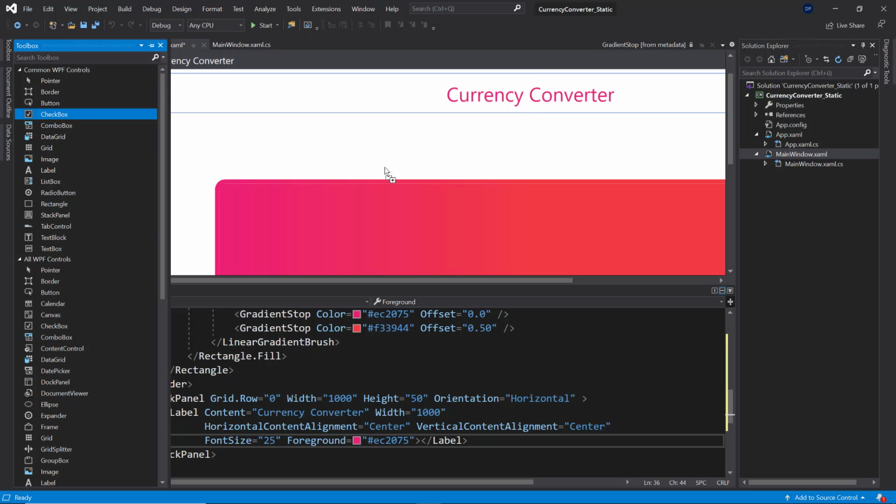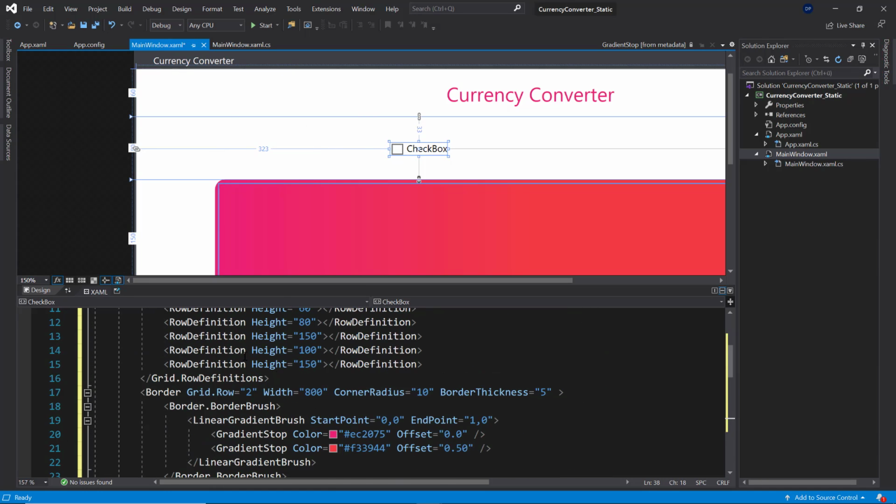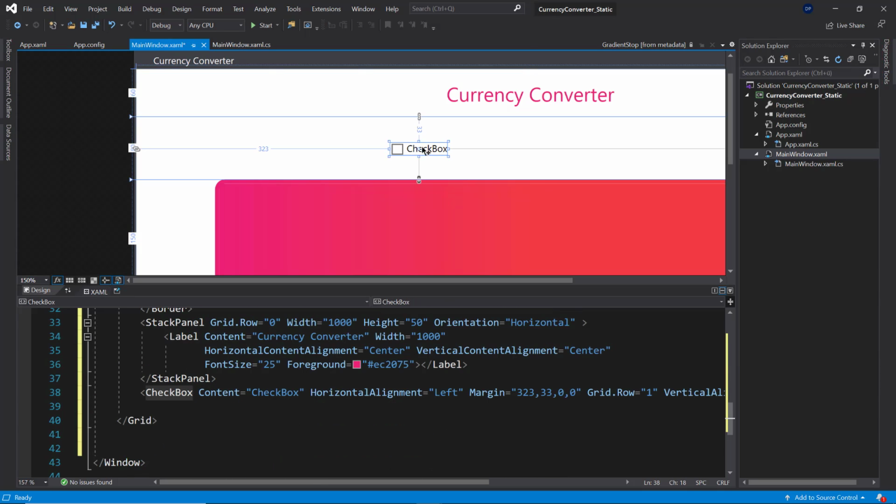For example, you can take a checkbox and drag it in here, and you can see now it's automatically inside of our grid row 1. You can see because it just has this 33 pixel margin towards the top of this particular row.